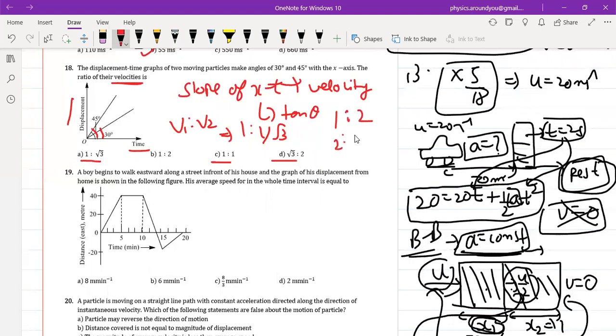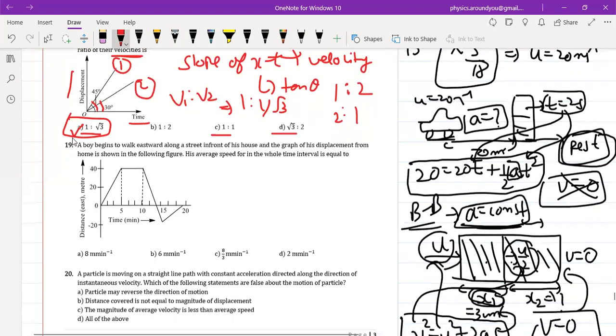So they must have taken 2 is to 1. If it is 2 is to 1, I mean, velocity of 2 by velocity of 1, the option will be A. So it may not happen that your thought process aligns with the examiner's thought process. You just need to be careful. Instead of panicking and seeing the answer is not in the options, you can think in a different way and say that 1 is to 2 if it's not given, 2 is to 1 is given, which the most relevant one is 1 is to 3. Right.